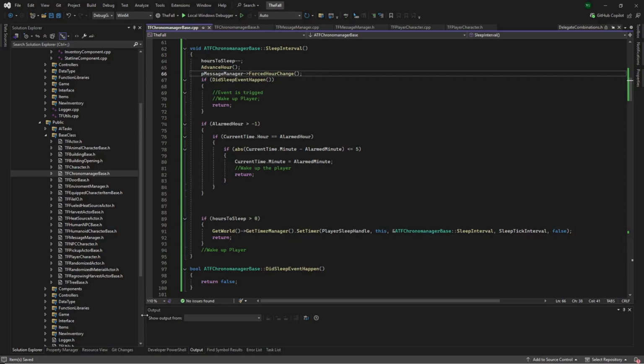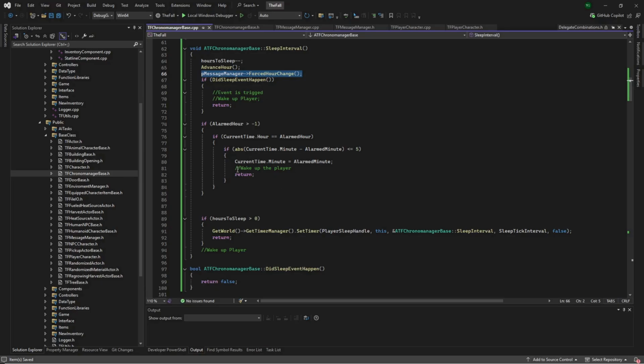Now this is something we're going to need to go through and deal with in a bunch of other things, well, classes, I should say. I'm not going to get into this episode, but this is going to be for things like, hey, plants, update your hour. Hey, AI, update your hour. What did you do for the last hour? When I get around to creating our AI manager singleton, which is something that's going to be coming up in the future, it's going to be like, okay, process an hour's worth of AI logic, things like that. So all this is doing is saying, hey, message manager, tell whoever cares we've jumped time an hour.